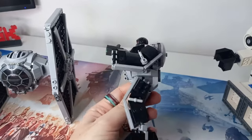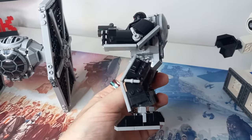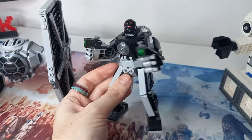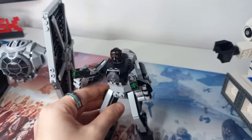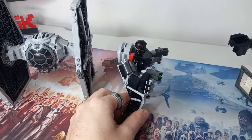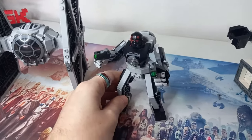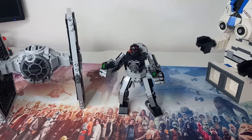There are a few other rarer pieces I've used, but this model is not going to be too expensive if you're looking at putting it together. As well as the instructions, I include the parts lists over on Discord, just to make it easy for you to upload to Brick Owl, BrickLink, and even Rebrickable. They work with pretty much all LEGO sites, so you'll have no worries finding these pieces. All the instructions include a list of the parts needed at the end if you wanted to print it off and search your own collection.